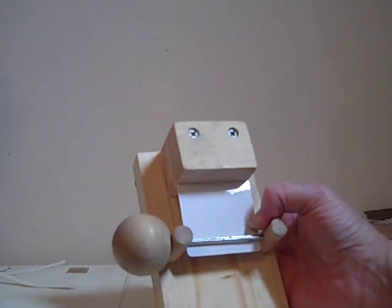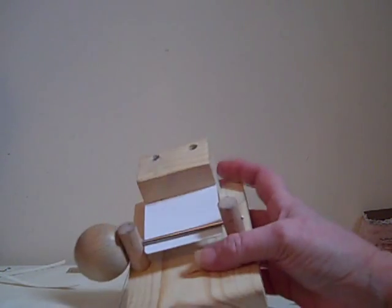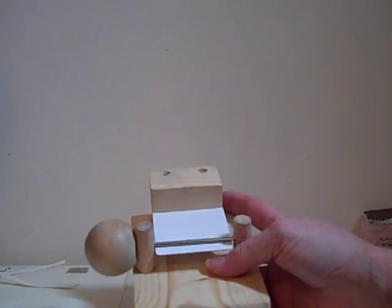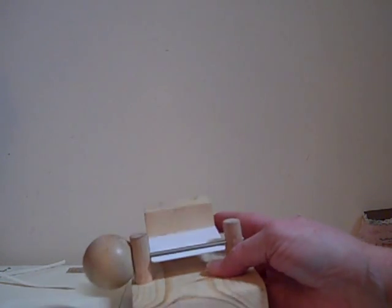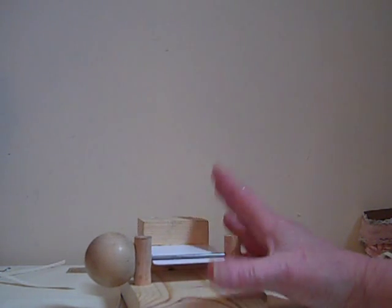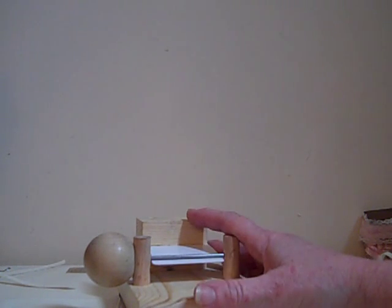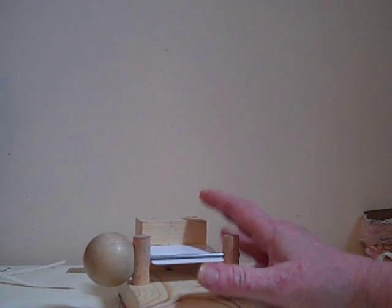But anyway, I was on Joann's online one day, and I found a paper bead template that makes all different kinds of shapes of beads. So I ordered the template. If any of you are interested in making paper beads and want to get into this hobby, you can find the paper bead template in Joann's online store. And I got the template.